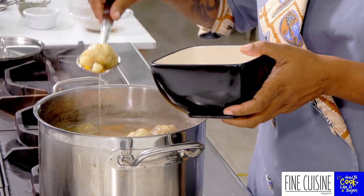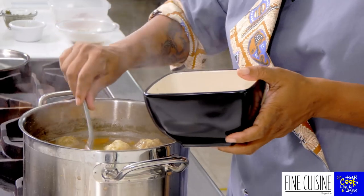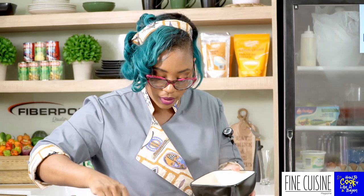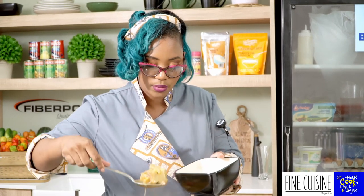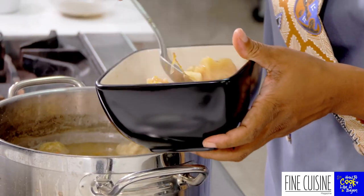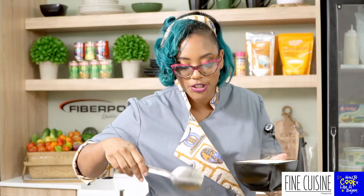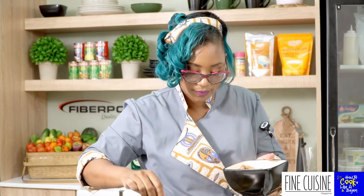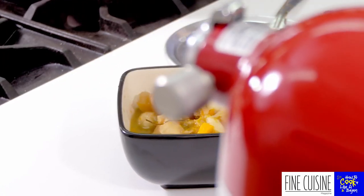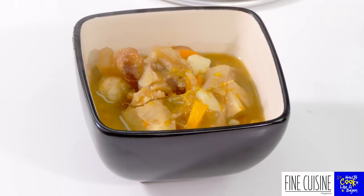Okay? Just gonna take out a little bit. We're gonna leave the rest of the pepper in, but I'm just gonna take out a little bit so you can see what we have done. So two dumplings. Let's find that cow heel. Ooh, look at that. It's like a facial. It's like a warm bath all over your face. Get some carrots and everything in there. There you have it. Traditional Bajan cow heel soup.